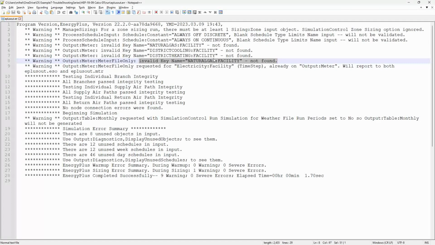These meters are saying that a meter was requested, but since there's no equipment that uses natural gas, district cooling, or district heating in our model, there's no data for that.